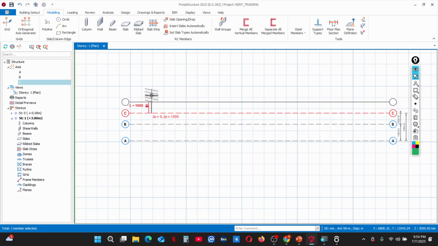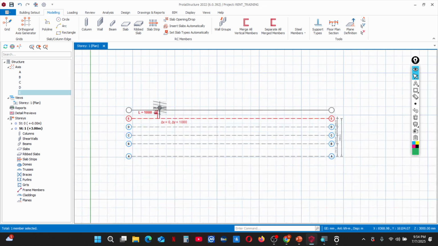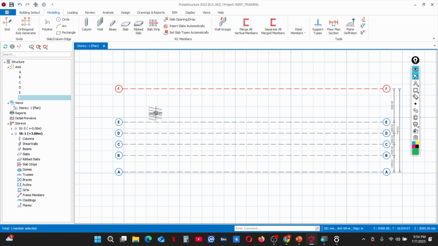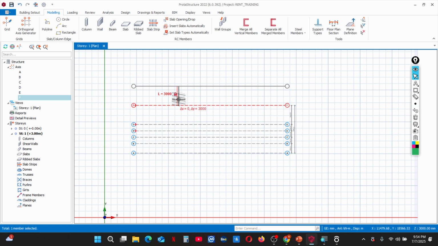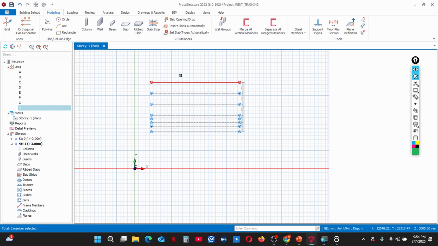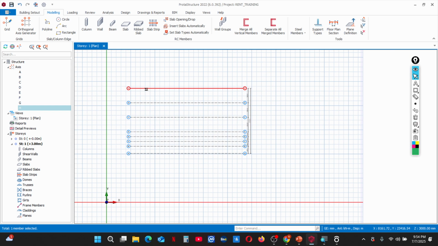When you have done that, you get the option to continue placing the axis upwards. You will still have the option to press shift plus F2 on your keyboard again and input the axis distance. Let's change that distance to 3000, for instance, and press enter. So this is what we have now gotten. Have you now seen that we have offset this axis upwards? That is what we now have.